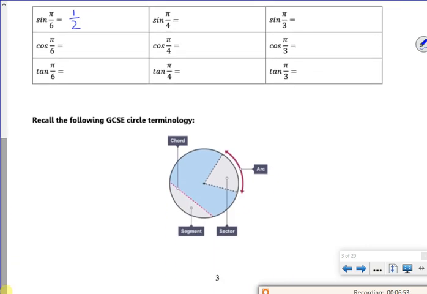Next bit, I might stop this video a little bit. So it says here, recall the following GCSE terminology. The arc is a length. We've got minor sectors, the small ones, and major sectors, the big ones. So the major sector is like the Pac-Man bit. Then we've got segments, like a Terry's Chocolate Orange segment. And a chord, which joins two points. So that's all that bit is there. But I'm going to stop this one, because there is no chatting.